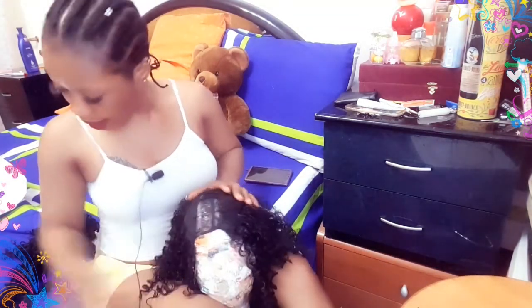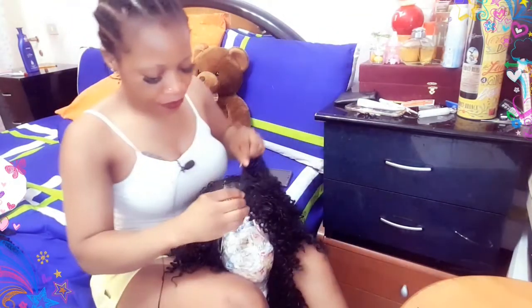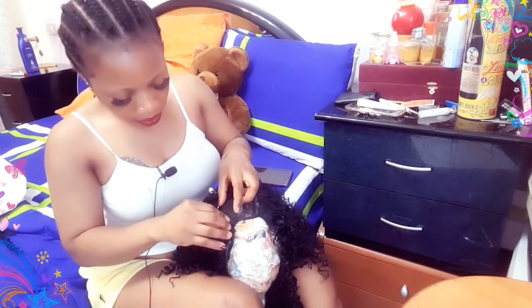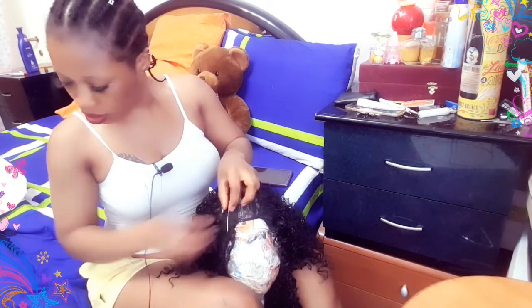You can see that. So we are going to be doing type in between. So guys, we have one piece left, so that is what we are going to be using to fill in the remaining space. Okay, I still have some needle here. Let me round up with this and cut it off.